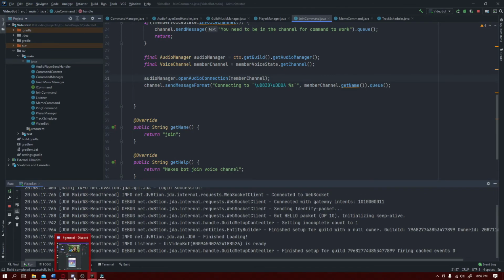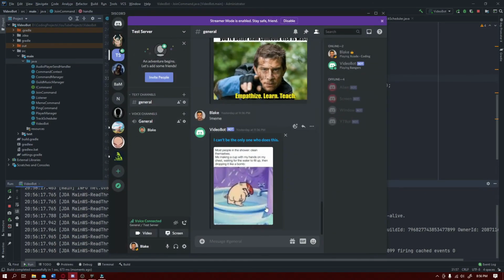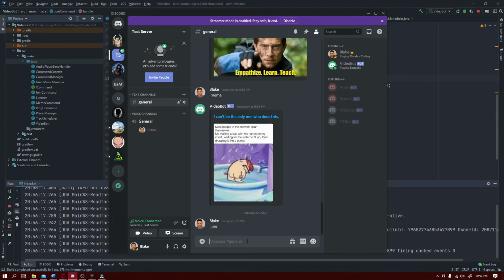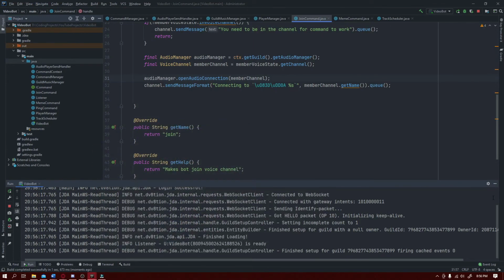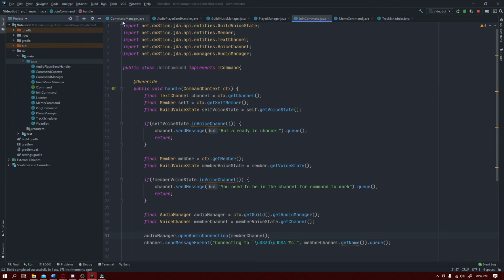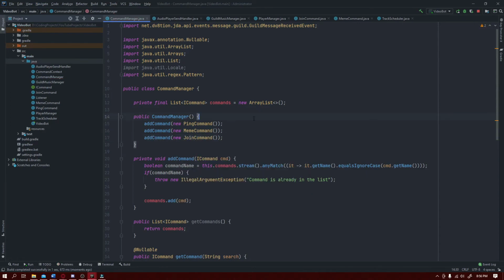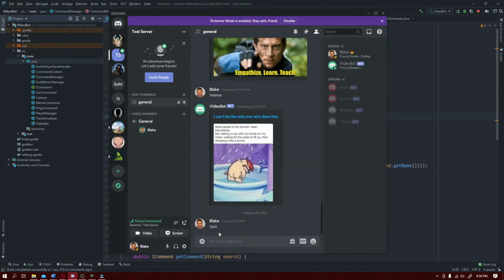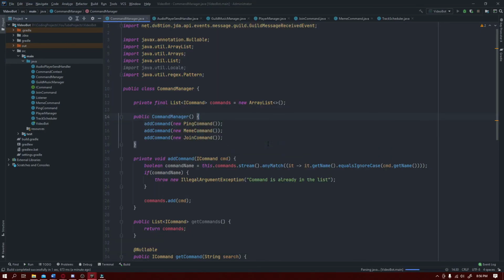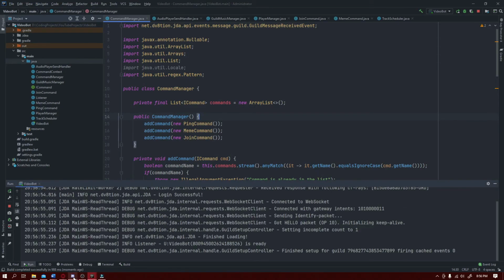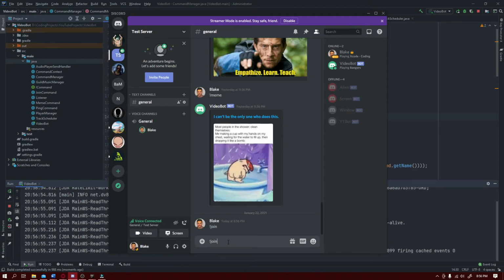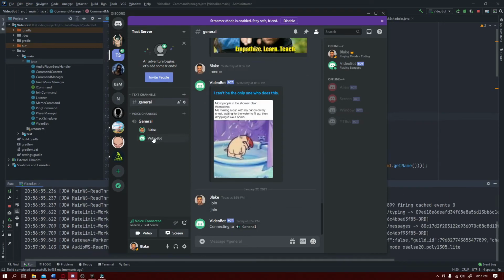First, we need to run the bot, and then, of course, we need to be inside of the channel, and we will run the join command and see if our bot joins. Oh, actually, we need to first put the join command in our command manager here. So we'll add this. And now we should be good to go. So let's check now if this join command works. And we'll have to rerun our application. So we'll hit the join command and we see that the bot does join. So that's really good. This is all working.